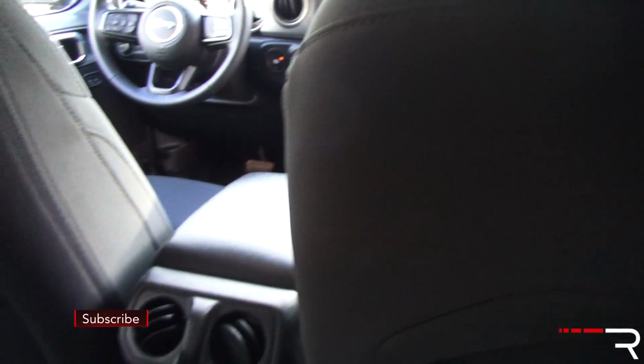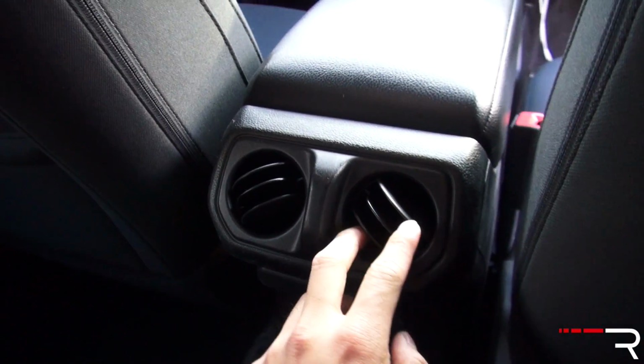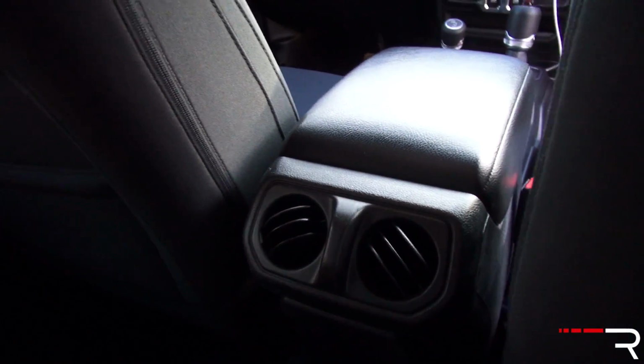But you can see here the seat is kind of all the way back on the passenger side and my knees are hitting the seat, but there's a good amount of foot space here. If you just move the seat forward a little bit, it'll give you additional space. But Jeep gives you some nice cup holders. I wasn't expecting to find rear seat vents, so that was a nice unexpected surprise.